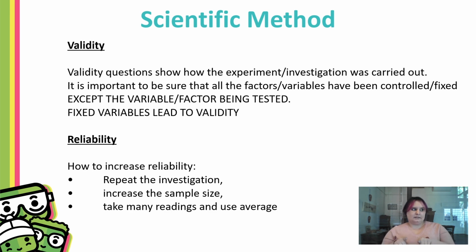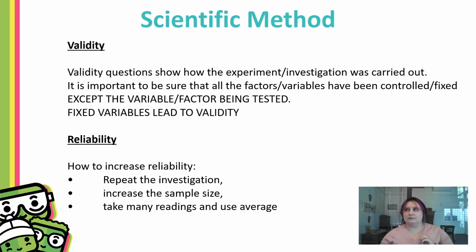Right, leading on from that, two important statements. We need to know how to make an experiment valid, and we also need to know how to make an experiment reliable. Validity is looking at, have we actually tested what we want to test? If they ask you how you can increase validity or make an experiment more valid, if you see the word valid, what they are asking you for is examples of the fixed variables. So what are the fixed variables or controlled variables that you need to keep the same throughout this experiment?